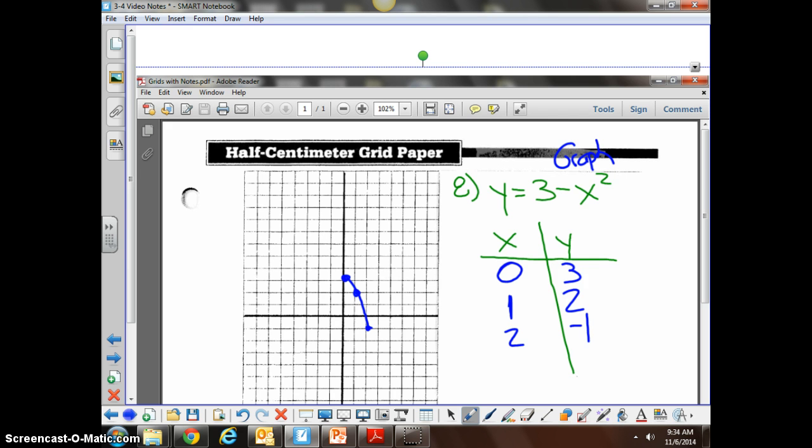In this situation, I'm okay with you just graphing 3 points, but just because I'm curious, I want to see what this truly looks like by plugging in a negative 1. So if I plug in a negative 1 for x into x squared, negative 1 times negative 1 is 1, and 3 minus 1 is 2 for my y. So let's just graph that and see what happens. Got negative 1 and 2. It looks like our graph is going to form a little bit of a U shape. So, inputs, outputs. X could also be called the domain. Y could also be called the range. So we've got x, input, domain, y, output, range.